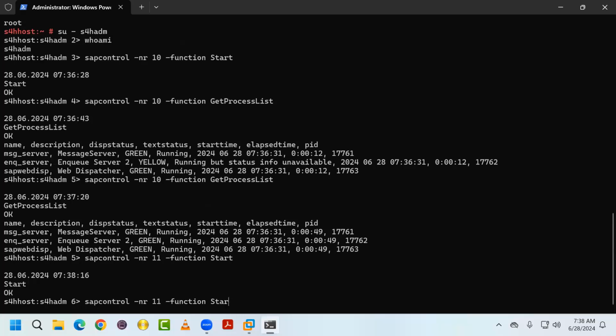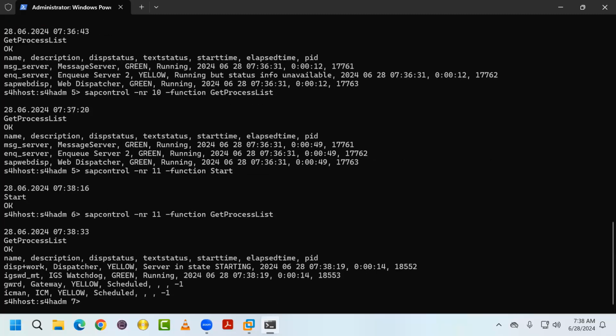Up arrow, in place of Start, type GetProcessList. Enter. Dispatcher yellow. IGS watchdog green, IGS watchdog started. Gateway yellow. ICM yellow.